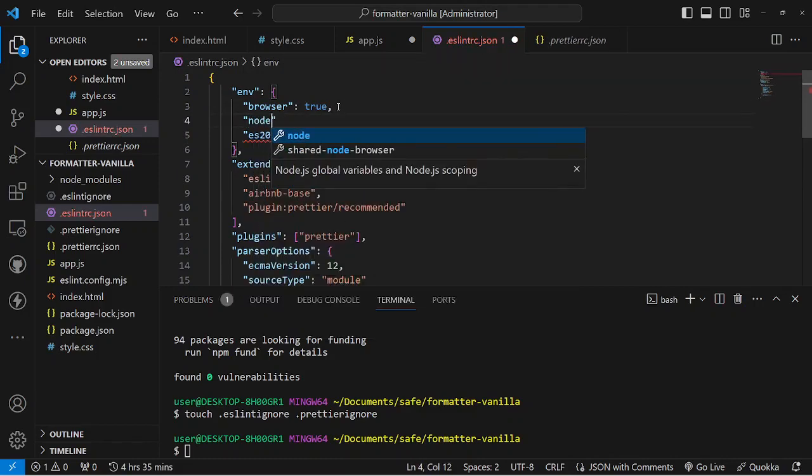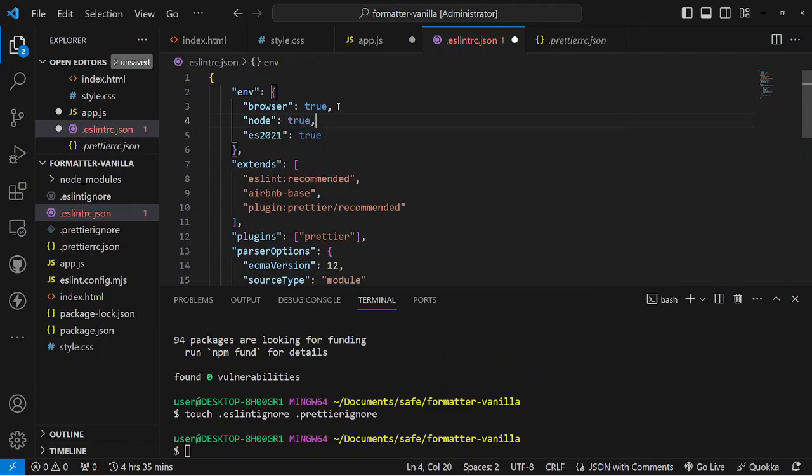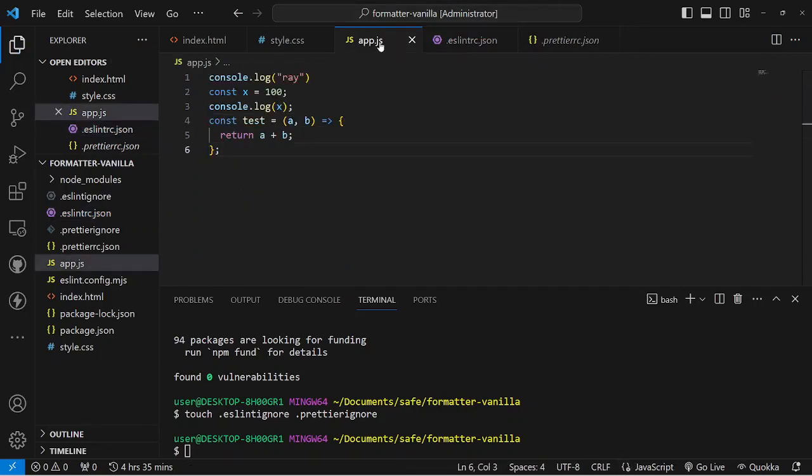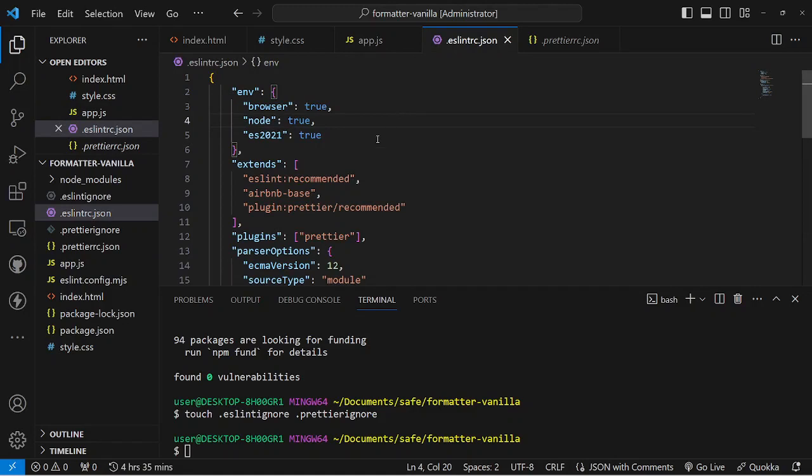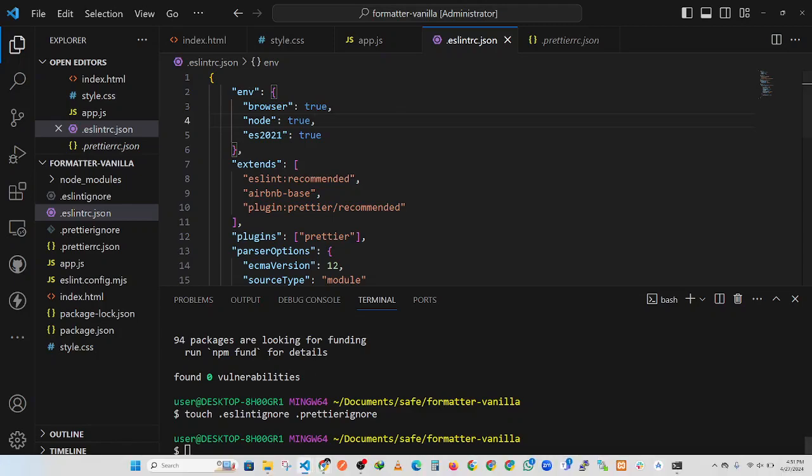Let me add node true and see. Yeah, this is very sad. It's not working out as expected.